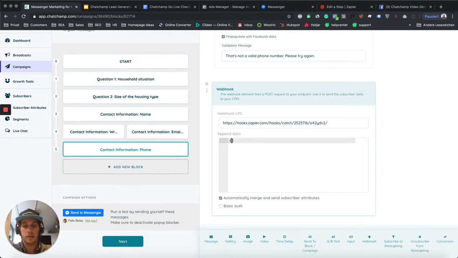You can add additional things like campaign, which can be ChatJam, for example, or you want to parse the ad ID, then you can do something like this: ad ID. This is the key, the first one, it's ad ID, and you can use our convention, which is two brackets, and then the attribute, in this case it's ad ID, and this will also pass the ad ID directly to Zapier.